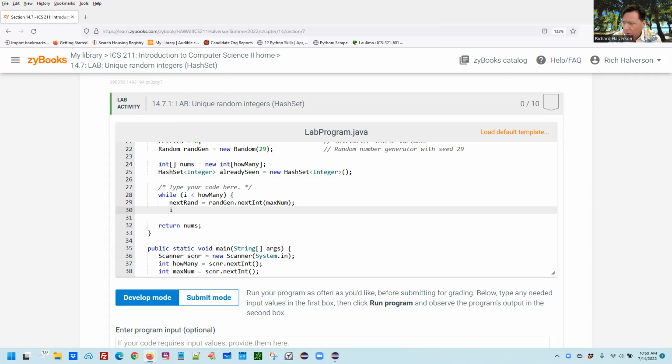So if already seen add next rand. So we're going to try to add it. If it fails, then that means it's already in there.